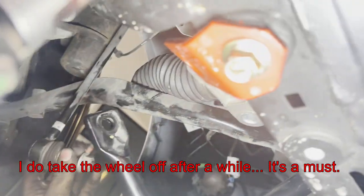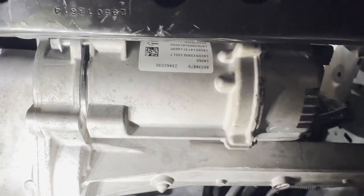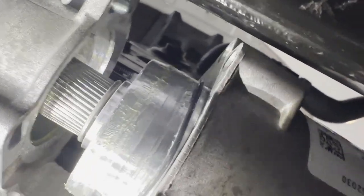I ran into some trouble getting the electric part of the power steering to fit past that welded stud and the nut and bolt for the lower control arm. What we managed to do was remove the bolt here, the bolt up there, and one more bolt up top of the power steering rack. There's one more bolt you can't get out until you pull this out — there's no fluid in it, it's a spline. Setting that aside should open up a lot of clearance to get the rack and pinion out.